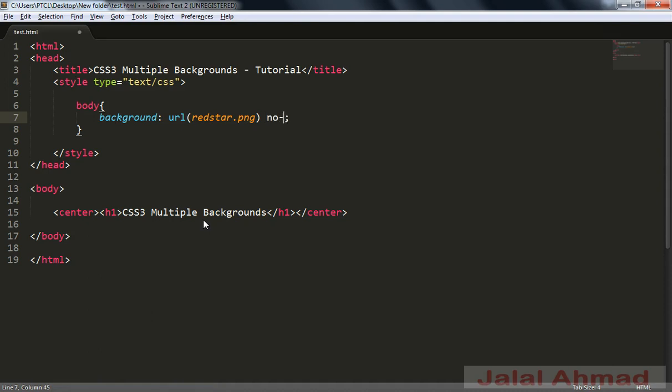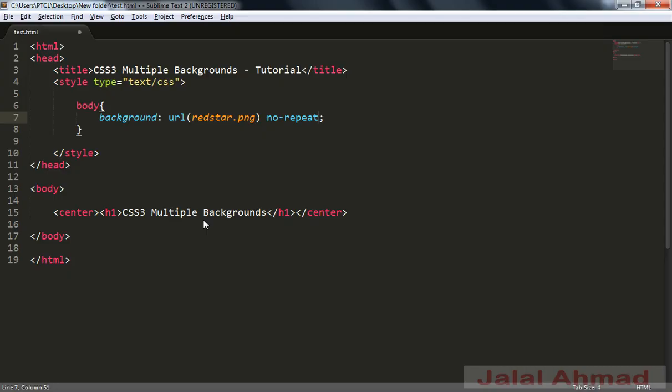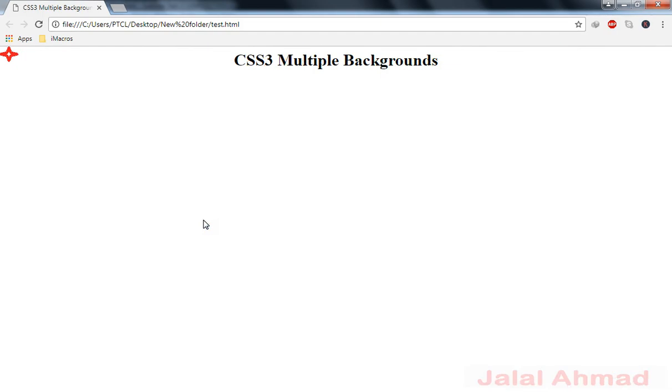Now use in here the properties without using commas: no-repeat and top left. Yes, now no-repeat and the top left position have been assigned to the first image.